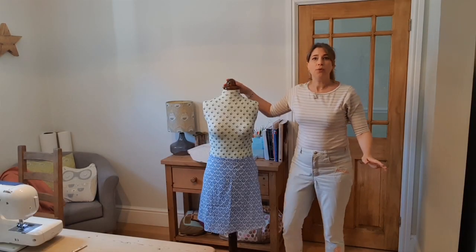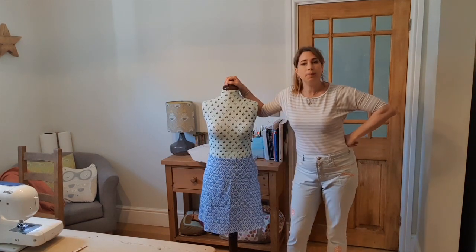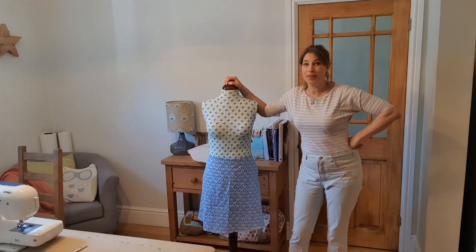So here she is, all finished. A little wrap skirt in a lovely summery fabric, perfect for the current weather.